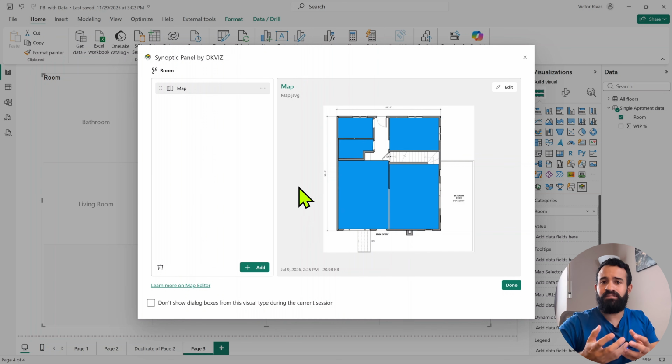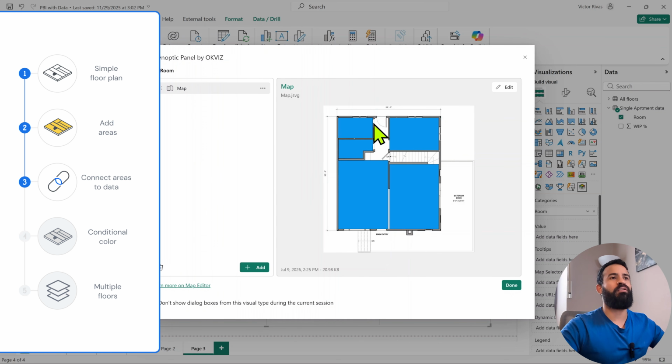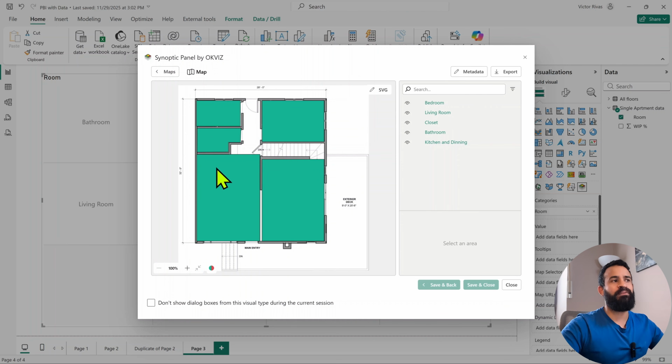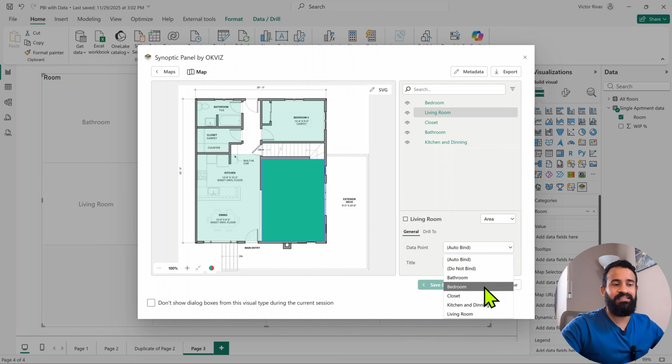Perfect, so it seems that everything is working. Just to check if the naming is right, you can click on edit, and if everything is green, it means that it's okay. In case maybe you forgot to rename a shape, don't worry, you can manually force the binding by going here to data point and selecting the data value that you want.